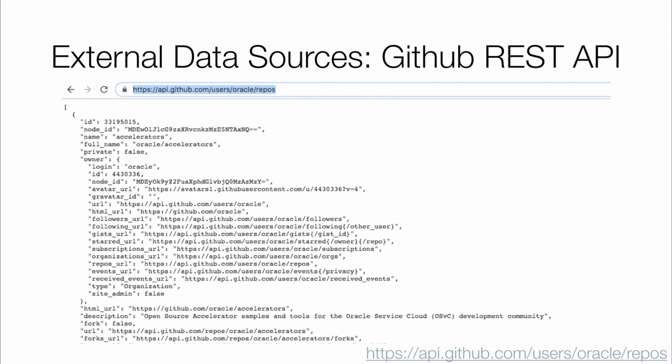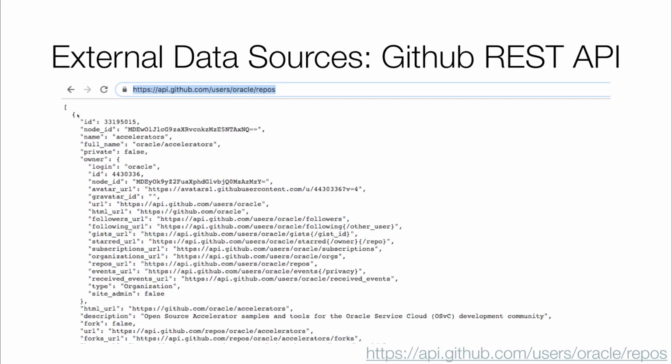So when we think about a RESTful service, we might think about this example here, and that is the GitHub REST API. You can see that with the URL. It says api.github.com. And I looked up the API endpoint to fetch all repositories of a given user, and in that case, it's the Oracle user, right? And once you execute that, you will get a JSON document. And if you have a closer look at that JSON document, we can see that it's an array. We can see that with the square bracket right at the beginning.